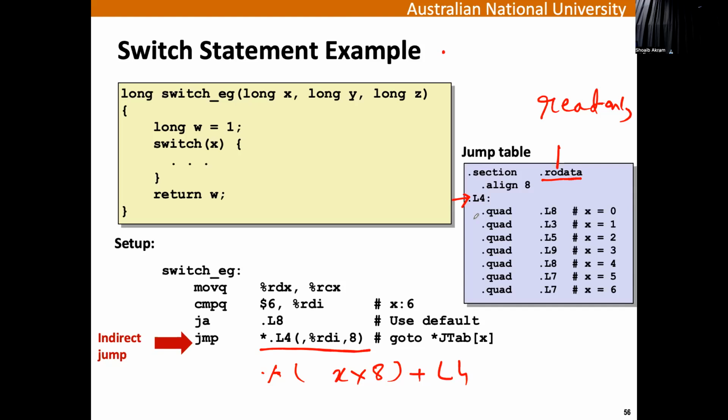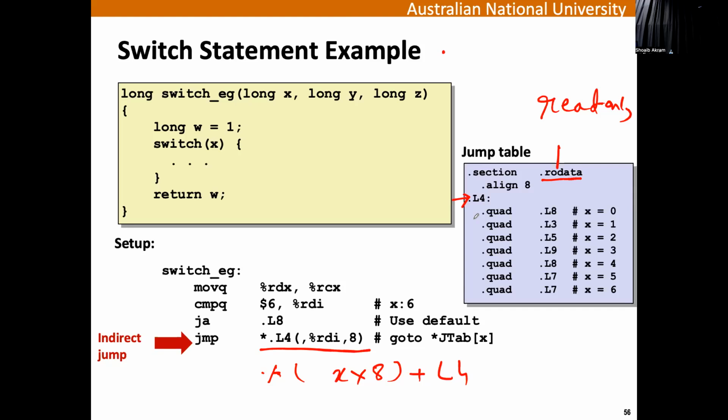So we look at x and compare it to 6. If we are outside the range, we go to .L8, which is the default case. Otherwise, it depends on the value of x.